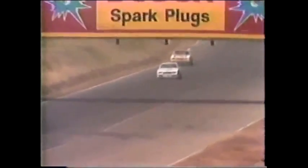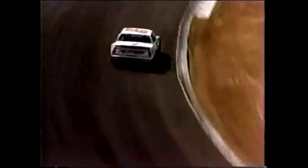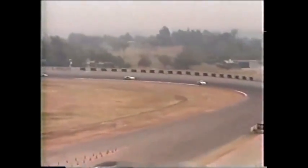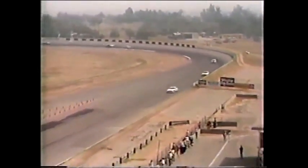Waltrip appears to drop back just a hair. The separation is a little larger than it was the last time they came through under the bridge and into turn 9. Bill Elliott has turned up the wick, and we have a battle for fourth place as Dick Brooks takes over that position in car number 90, the Junie Donlevy car. Earnhardt's going to try to take him back low on the inside, drops a wheel over in the dirt. As those two drivers are battling for position, he washes out as he goes high on the track.